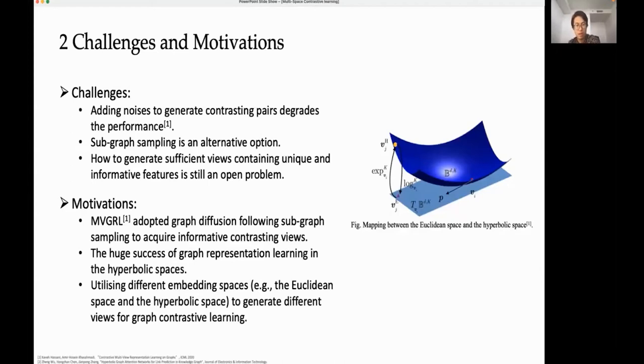There are two major advantages of hyperbolic space. First, hyperbolic space takes a smaller space to accommodate a given graph with complex structures, which means hyperbolic embedding has unique expressiveness compared to its counterpart in Euclidean space. The most obvious uniqueness is that Euclidean space expands polynomially, while hyperbolic space expands exponentially. Therefore, we can leverage much lower dimensional embeddings to represent a graph, which results in pure, compact, but powerful embedding spaces.